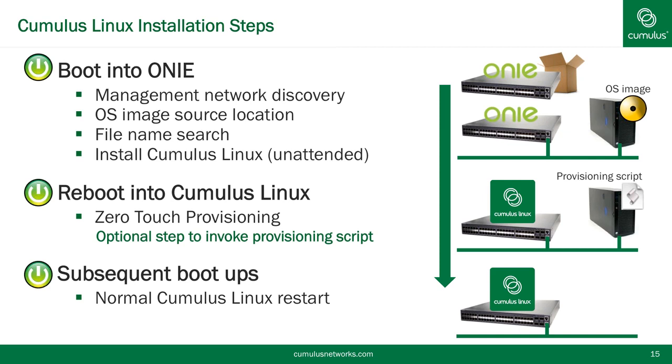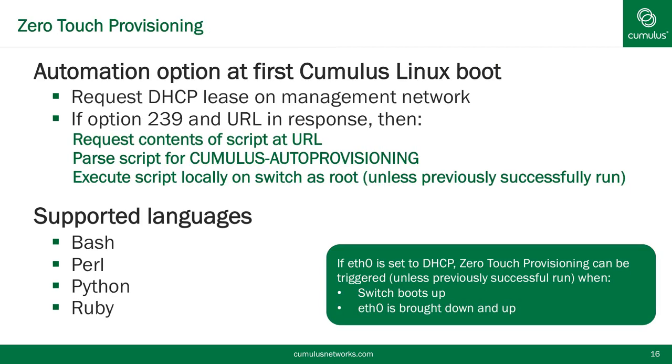As mentioned before, the state machine is changed so that ONIE knows there's an operating system present, and so it's not going to go into ONIE mode, and instead will boot the operating system that was installed. Upon the first boot of Cumulus Linux, ZTP, or zero-touch provisioning, is invoked. Now, all traditional network operating systems have some level of automated initial configuration fetching. This is usually limited towards pushing a well-crafted configuration file. Cumulus Linux takes a different approach, similar to, say, a post kickstart script or an FAI helper script.